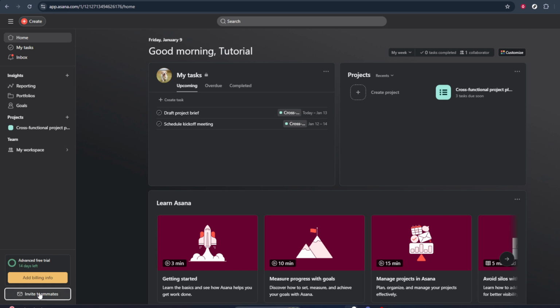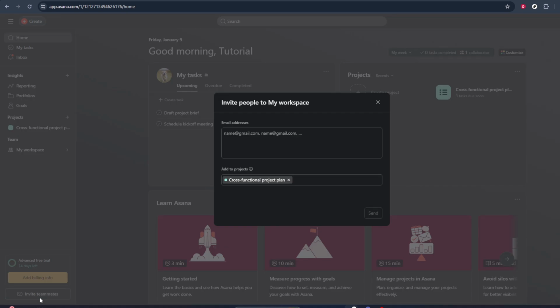The home page is your central overview. You might see recent projects, tasks assigned to you, and some quick shortcuts. This is also where you'll find the option to invite others. Take a moment to look towards the top area of the home screen. You should see a button or link labeled Invite Teammates.